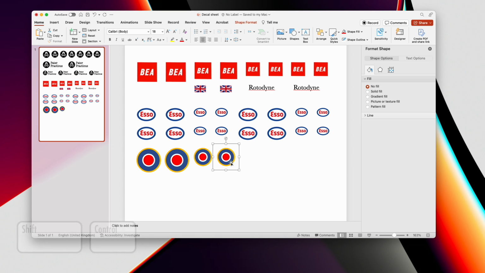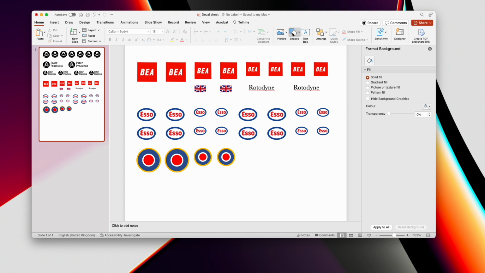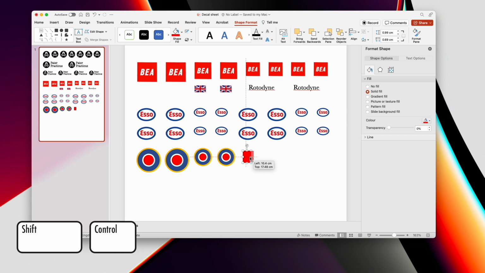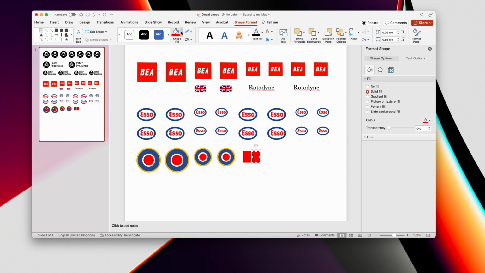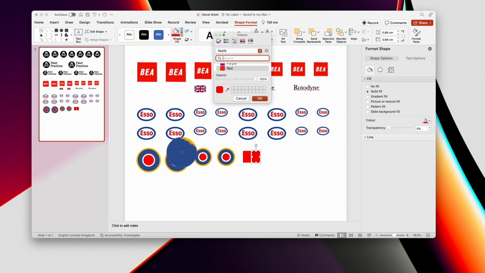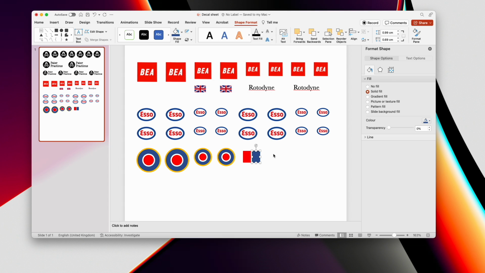Then I can make a copy of my group for a second smaller roundel. We can do the same thing with rectangles, dragging out the shape we want, again holding down the Shift key if we want a square, removing the outline if we don't want one, and changing the colour. Once again, I'm being very rough and ready with my measurements in order to demonstrate as quickly as possible. And the thing I want to show here is the eyedropper tool in action, picking up the same blue as in our roundel and applying it to the rectangle.